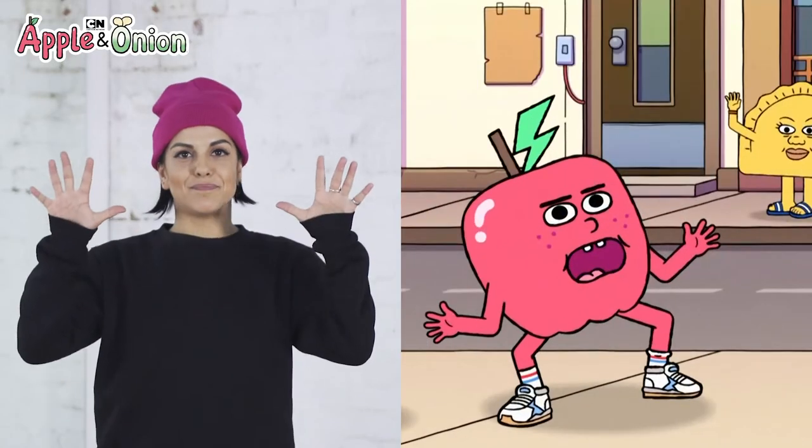The second move is super simple. It's called the hey. We put our hands up, spread the fingers, and it's when the track says hey.